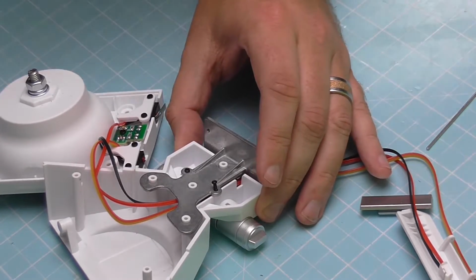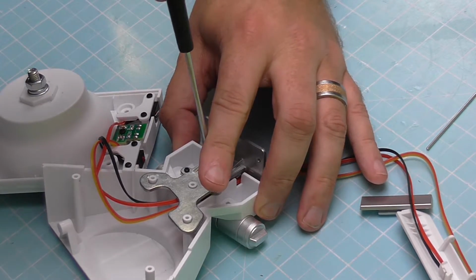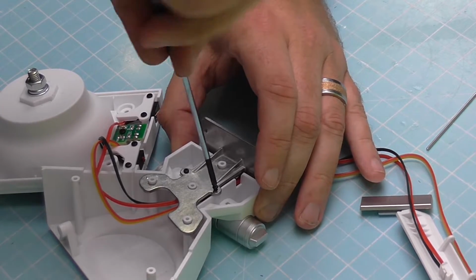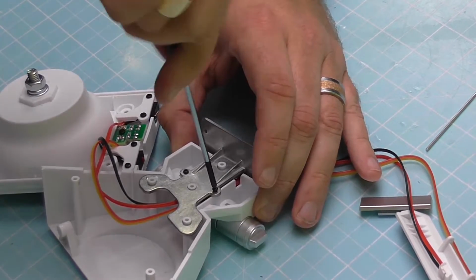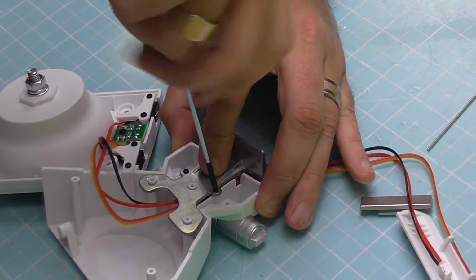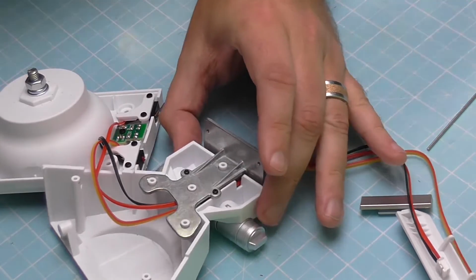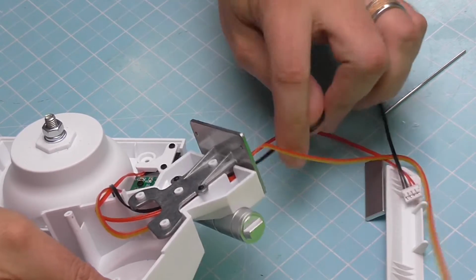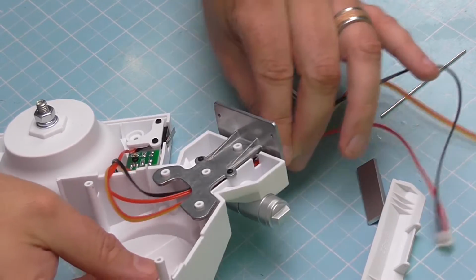I say that, and then look, the screw came off there. I'm just using a different screwdriver for this, because I do like the R2-D2 one for this. Nice and tight. So that is secure in place. There we go. And we can still, as you can see, push these wires through, no problems whatsoever. So there's not going to be a problem with that.